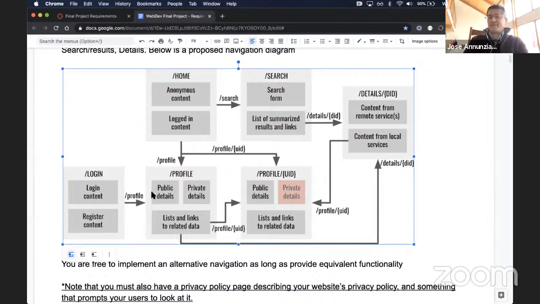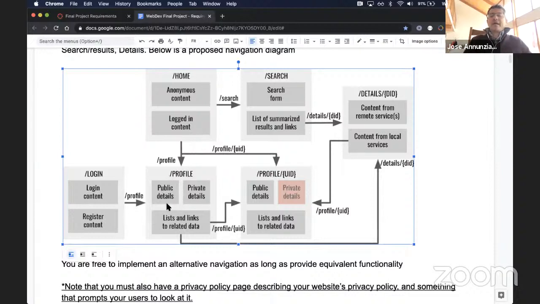If you are visiting your own profile, you can see the public details of your profile, but you can also see the private parts. For instance, you might not want to share your email or your phone number. You might configure all that to be private, and no one can see that if not you. You can see your own private information.